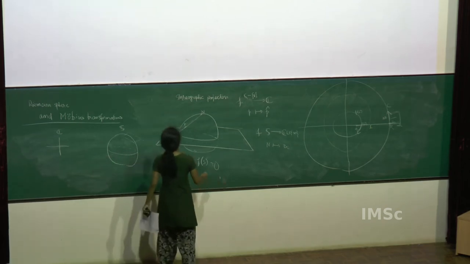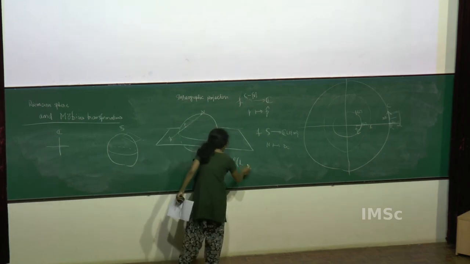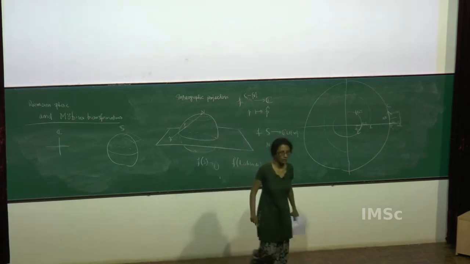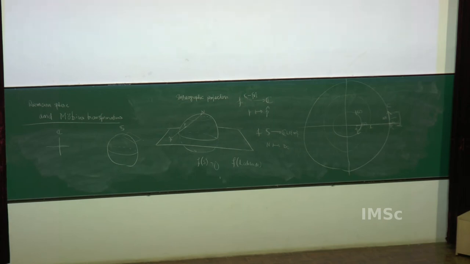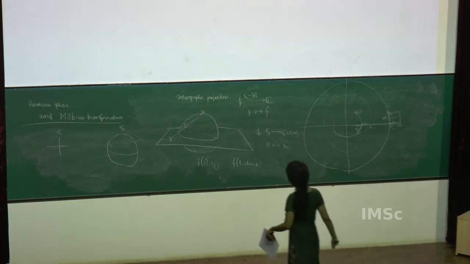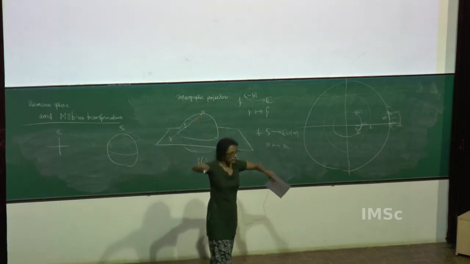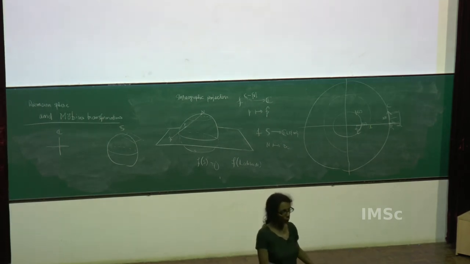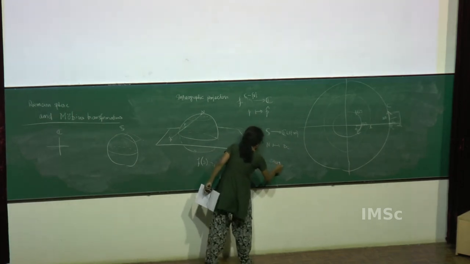Now, let us take a latitude. So what is f of a latitude? So what kind of a circle? Okay, what's the center of the circle? Yes, because if this is a latitude, you can think of these lines as describing a cone with a vertex at the North Pole, and it's an upright cone, so it'll intersect the equatorial plane in a circle. So f of a latitude is a circle centered at the origin.